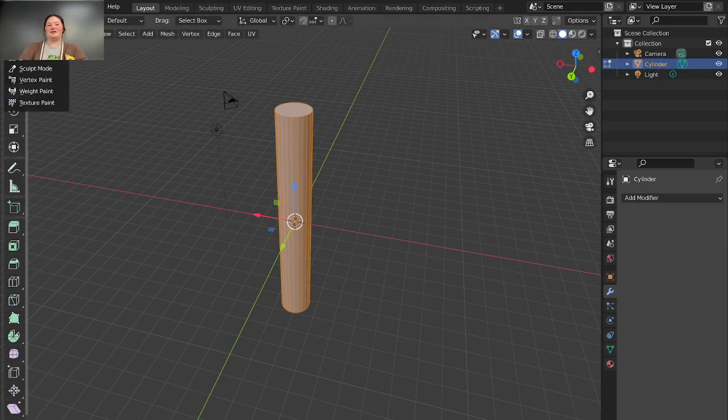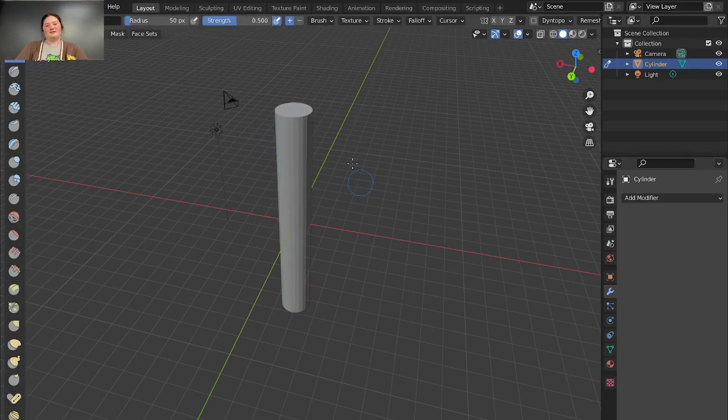You can also hit up here, and it'll bring you to all the different modes. There's sculpt mode, vertex paint, weight paint, texture paint, all this fun stuff. If you want to do sculpting, that's where this is. We will not get into that today, but if you're interested in sculpting, they have it in Blender. Not as good as ZBrush, which is on the university computers in the design school, I think. But this is free. So it's not as good, but it is there.